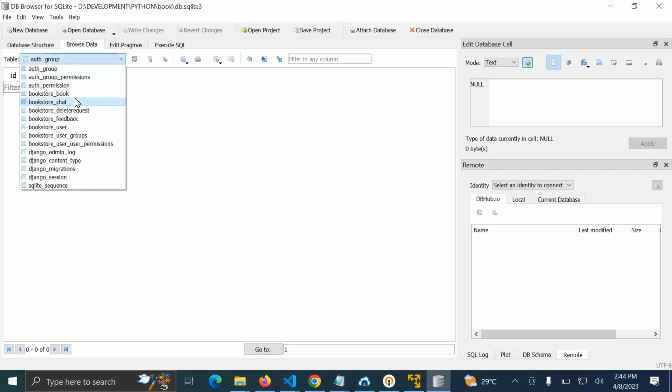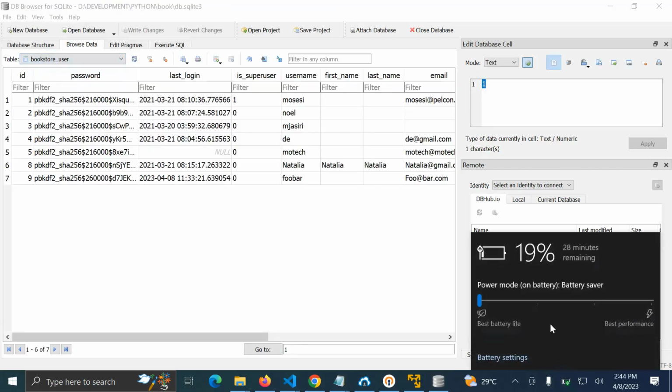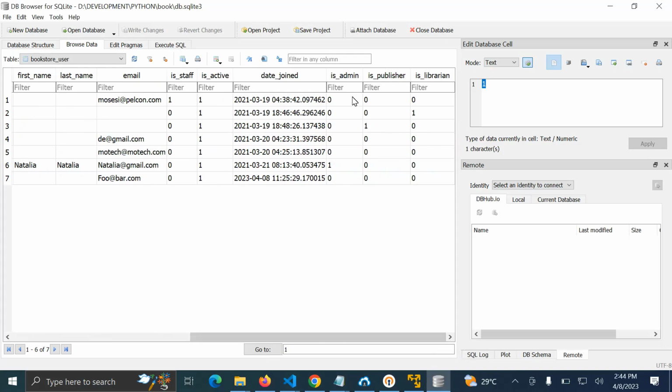I'll go to user, and I can see the structure here. You can see is admin. There is a single admin, which is Natalia. So we expect that a user who is admin should only be able to access the admin dashboard.